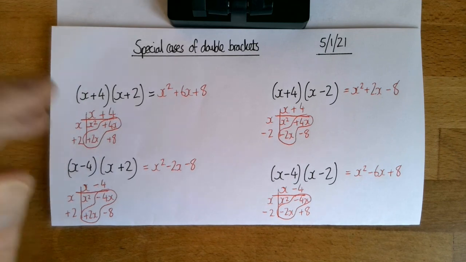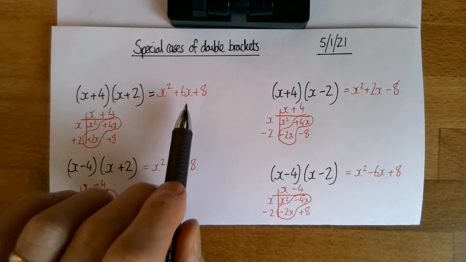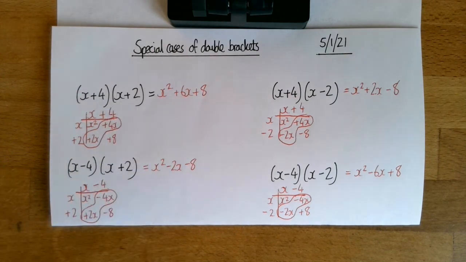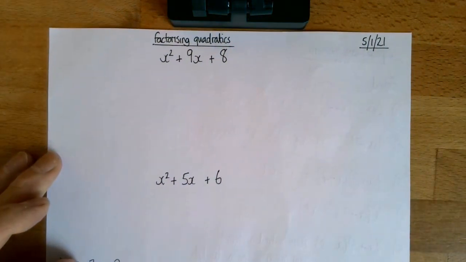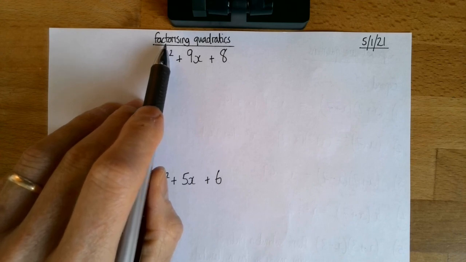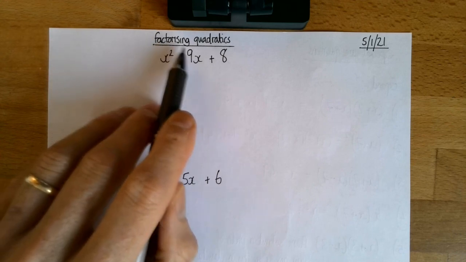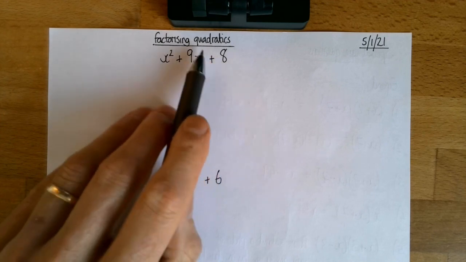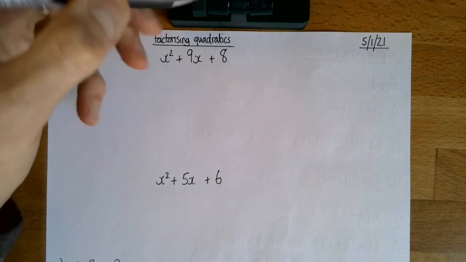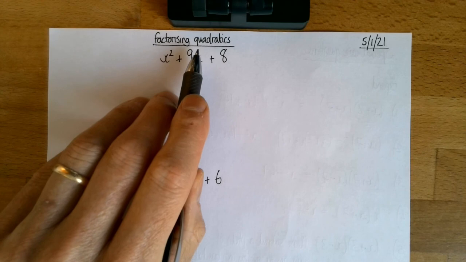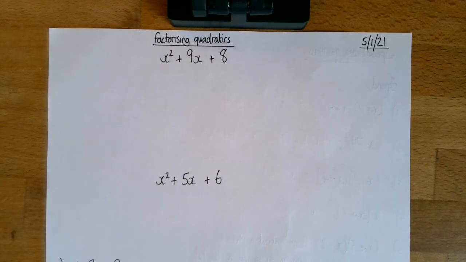So the process of starting with an answer and working out the double bracket question has a name. That name is factorising quadratics. So the word factorising is the reverse of expanding. It's putting the brackets back in. Yesterday I introduced the phrase quadratic expressions, and quadratics is just short for that. So I could have made the title, the objective, factorising quadratic expressions. I'm just being lazy. We say quadratics as a short way of saying that.